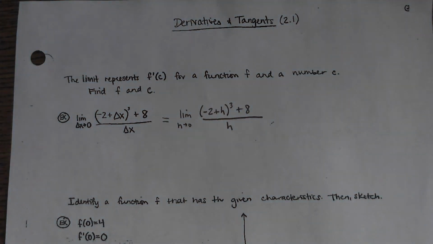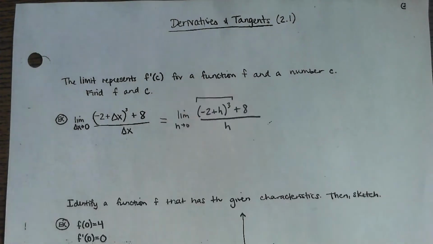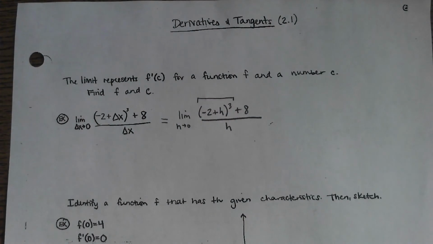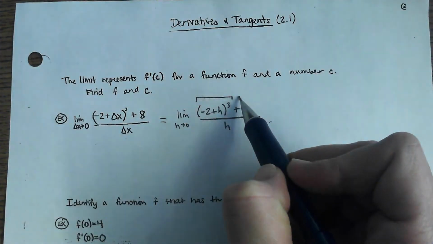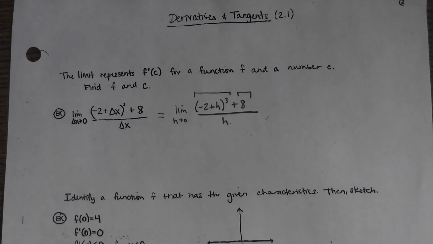So if this is what we get after we plug into some function, what do you think the function was? What was the function? I'm assuming this is where the f of x plus h comes from, minus f of x all over h. So the question is, what is the function? What is the f of x function?